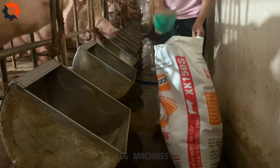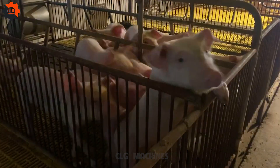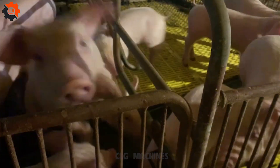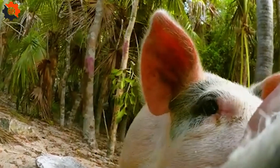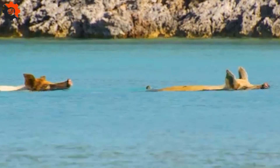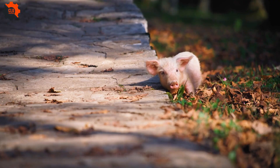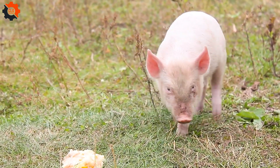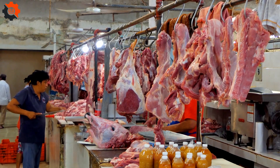The barns are spacious, giving pigs plenty of room to roam and play. When these pigs reach a hefty 500 to 700 pounds, they're ready for the next step. Did you know that pigs are incredibly intelligent animals? They can learn tricks, recognize their names, and even play video games! Plus, the pork giant farms in the USA are committed to animal welfare, ensuring the pigs live in clean, comfortable environments.